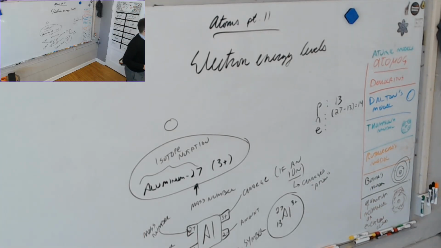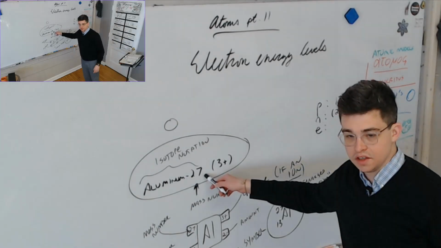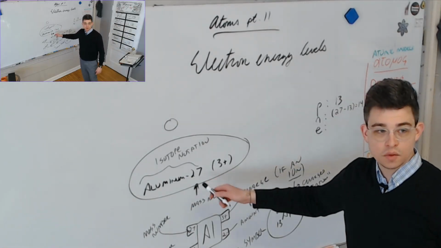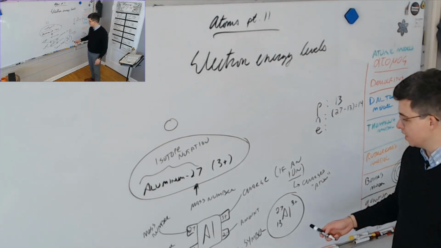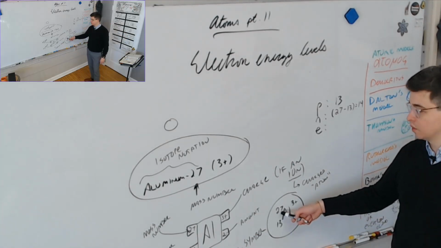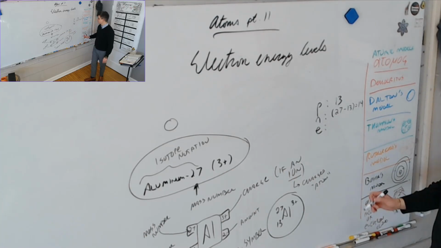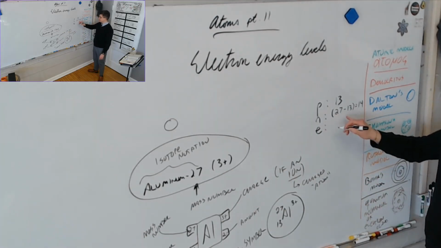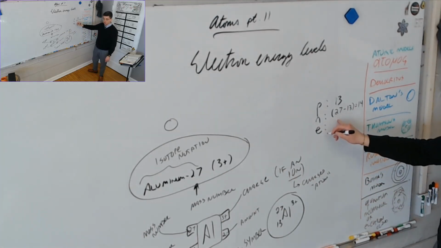Actually, a lot of people try to look at this number down here as the mass number. That is not it. For these ones, this is always given to you. In this format, you'd see it up in the top left corner. In this format, you see it after the hyphen. It's always mass number minus atomic number, and the mass number is always given to you. Do not use the periodic table to find the mass number. You will get messed up.